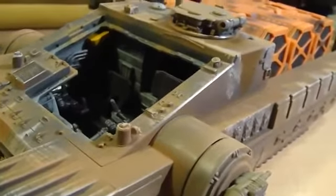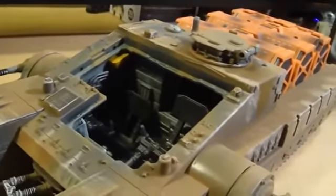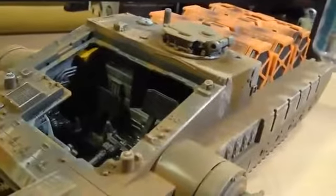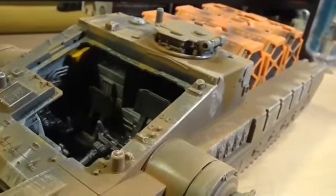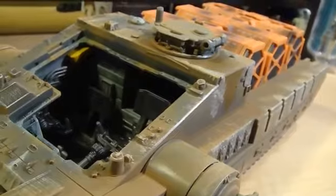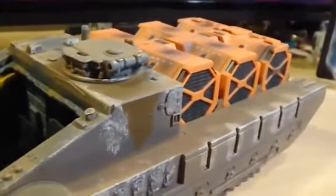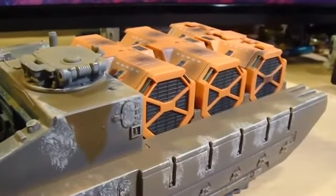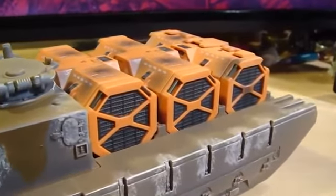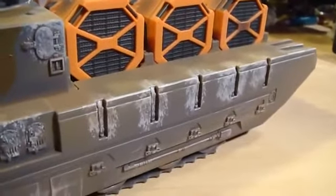I'm actually going to be doing a video for that. It's going to be a bit of a short video here for this review. But later on I'm going to set up, I've gotten a lot of compliments on what my displays look like, so I'm going to set this up on a nice display. I've got a lot of Stormtroopers to go along with it, so I'm going to make it look really cool. And I'll show you a little tutorial on how you can make your own little display and spend a little bit of money. You can make it look really nice and really cool.